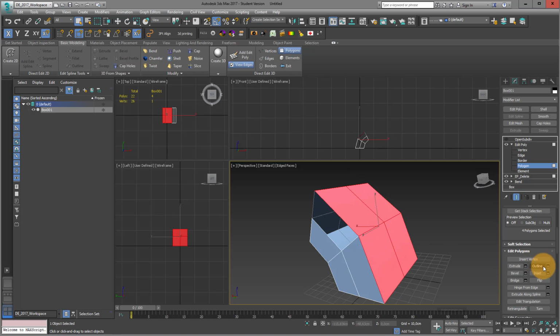And I'll just show you one other thing. There is this insert, and you can have an insert with these polygons like this. You can also, by the way, say by polygon or by group. I just say I want to have an insert by group. And the next thing I do is I just add an extrude on top.